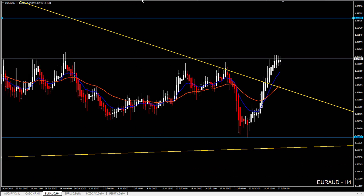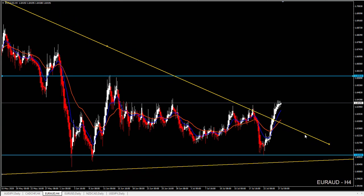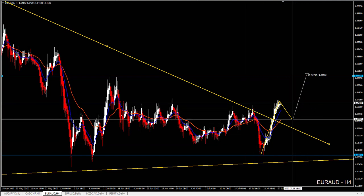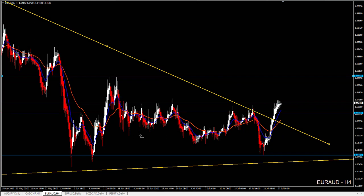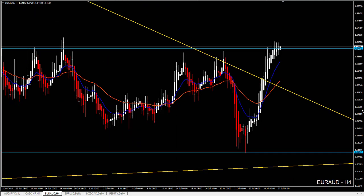So what we have on the 4-hour chart, this is a tricky setup. Tricky situation, because if we pay attention, we have 4-hour daily trend line breakout, and so we wait for the 4-hour chart long 1 to 3 here. If we get this 4-hour chart 1 to 3, we can go long and target, of course, this definitely. This might be like 250 pips target. However, if you see, or you don't see, so I will show you, we have some resistance area here. So this will be an aggressive trade.